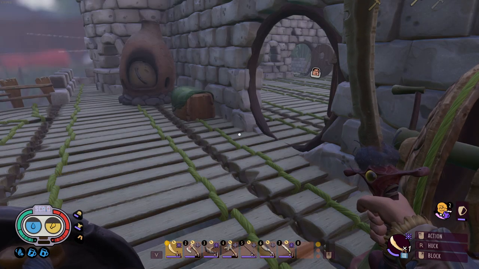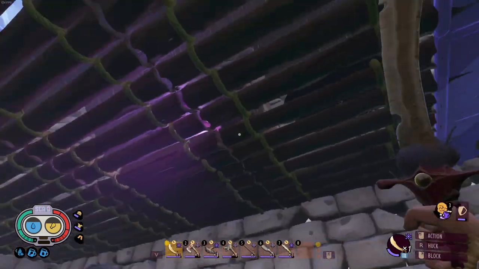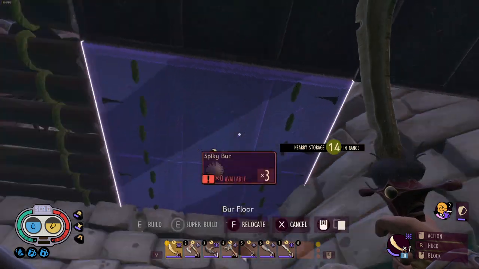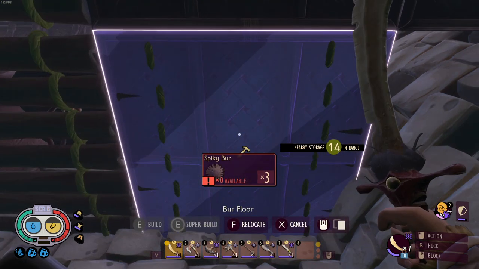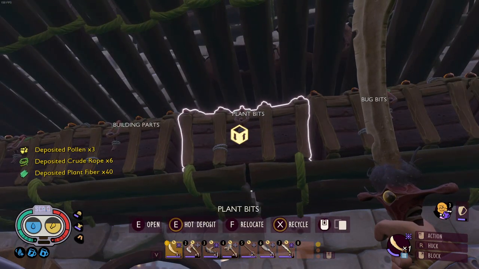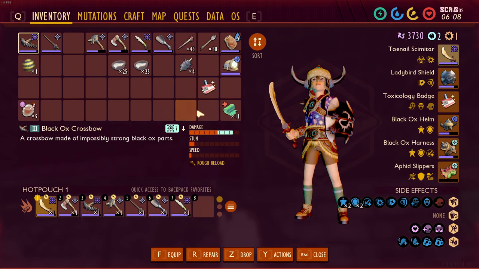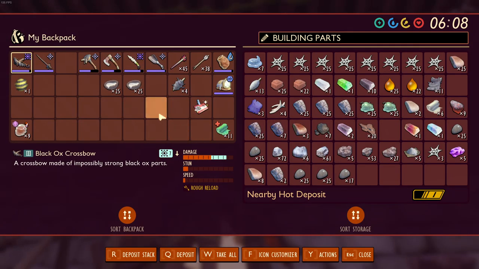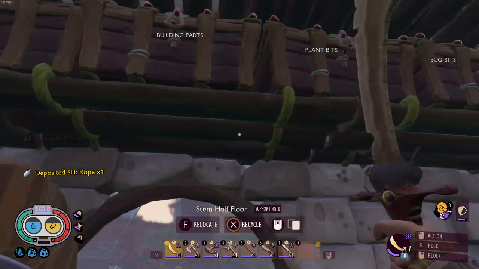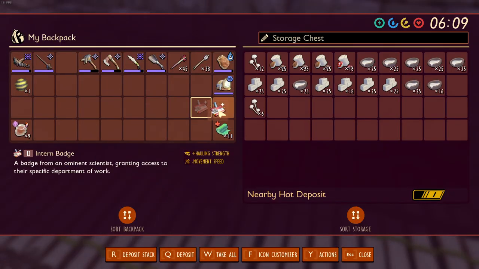Right, morning, guys. I've just started them off again. So whilst we're waiting for the... Look, that purple shines through from the fire. I'm out of spiky burr again, am I? Okay, right. Plant parts. Rope. Building parts. So I need to put some... That's the building. Plant parts, I've got some stuff on me, the sun is coming up, the sun will come out tomorrow.